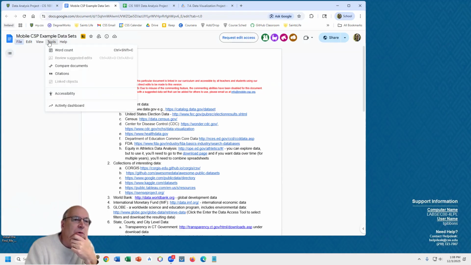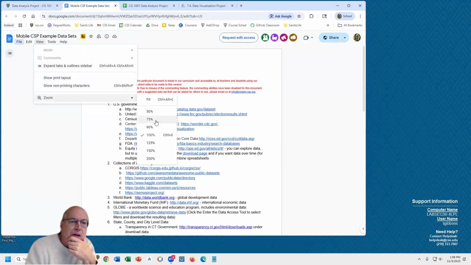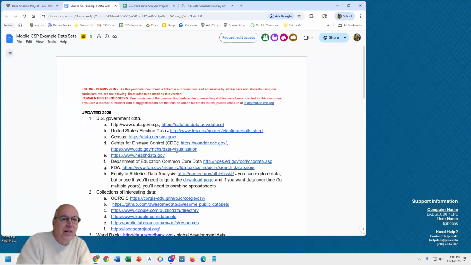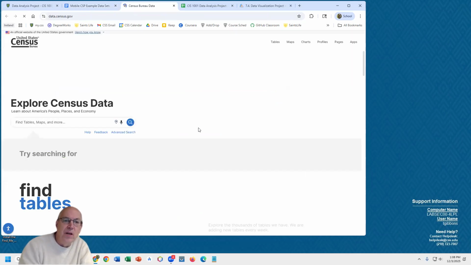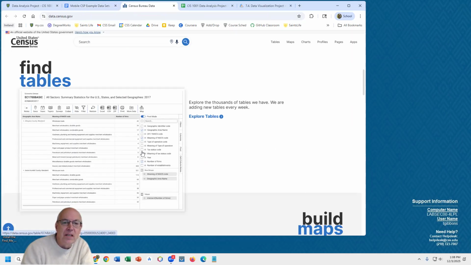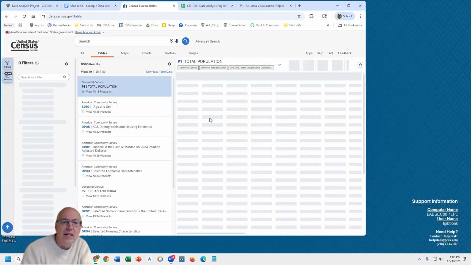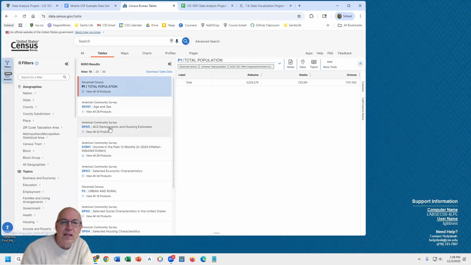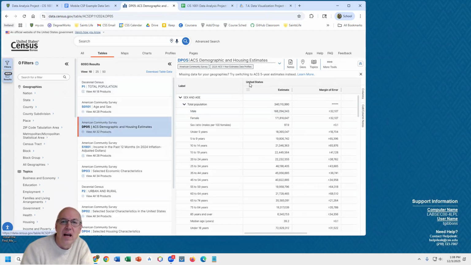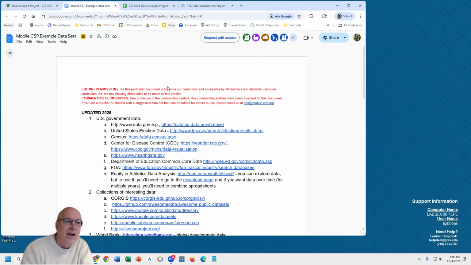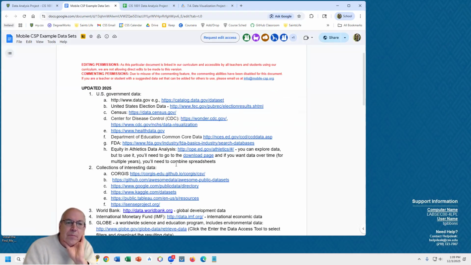I'll just warn you, some of these are hard to get at. These are just places to get data. So you can go to the census and there's some really good data there, but sometimes it's hard to find the right tables and know what these tables are. So here's the census data, and then how to download this gets a little complicated. And there are other places where there's data, but it's not downloadable in some form.